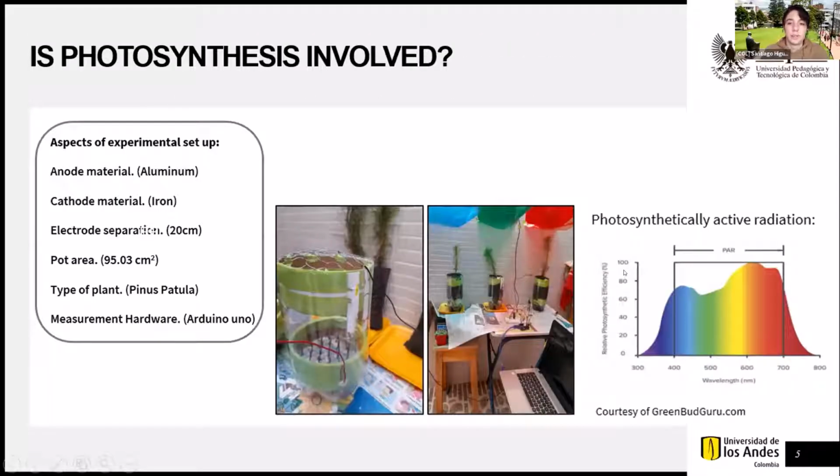So to determine if photosynthesis is indeed involved, we made the following experiment. We will have 3 setups with the plant that you observe, and we will take advantage of what is known as photosynthetically active radiation. What you observe on the right is the plot of how different wavelengths are taken into account in photosynthetic efficiency. As you observe, in the red part of the spectrum we would obtain higher photosynthetic efficiencies. Then in the green part there will be a valley, which is expected due to the color of chloroplasts. And then on the blue side, we obtain once again a peak.